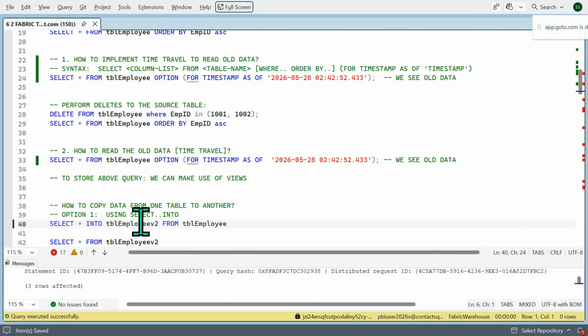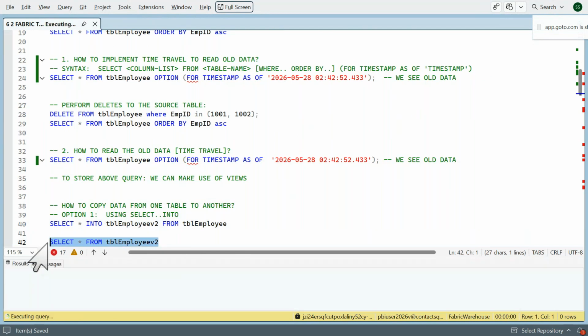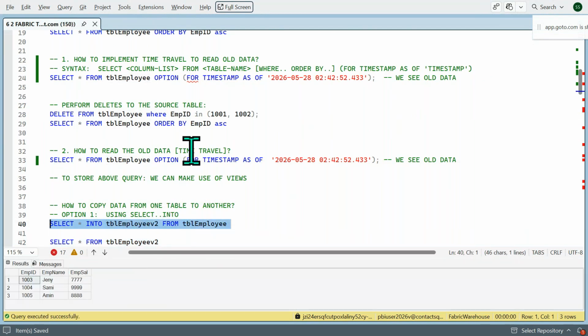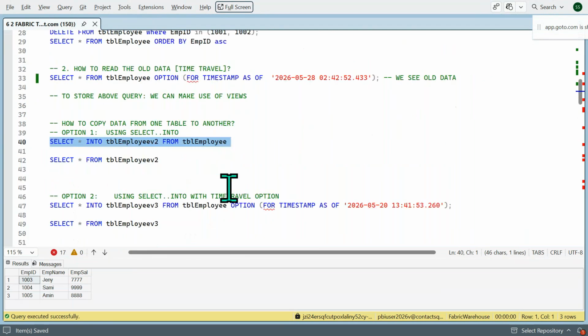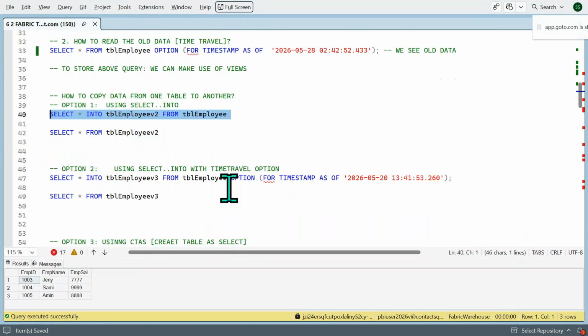Once we get this new table auto created, next step, we are able to verify. This is one way. Remember, up to date content, 3 rows, because we deleted the other 2 rows. Option 2, we can also make use of time travel.